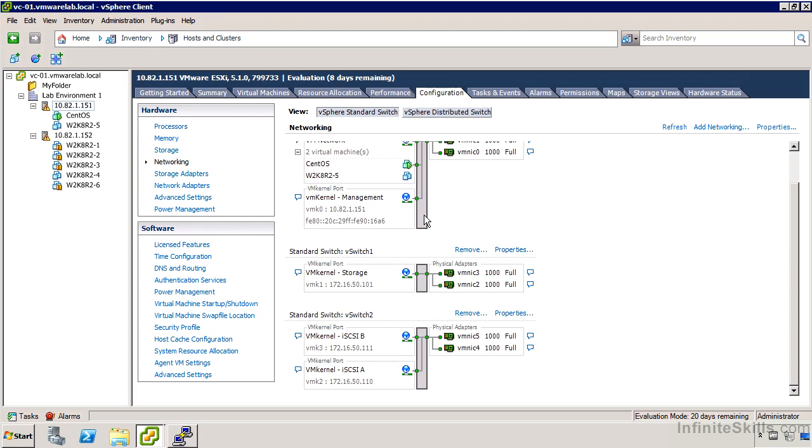So we're definitely going to want to use specific dedicated NICs to do this, or specific VLANs potentially. If we're using something like 10 gigabit Ethernet, then maybe we're going to combine this traffic with other types of traffic. Certainly we're going to need to do things like configure VM kernel ports. One of the major differences though with iSCSI compared to say NFS is that NFS supports NIC teaming, but iSCSI does not. So even though, for example, here, if we look at my network configuration on vSwitch 1, which I was using to access my NFS storage, I specified one IP address and just associated a couple of NICs with it and did the standard network teaming.